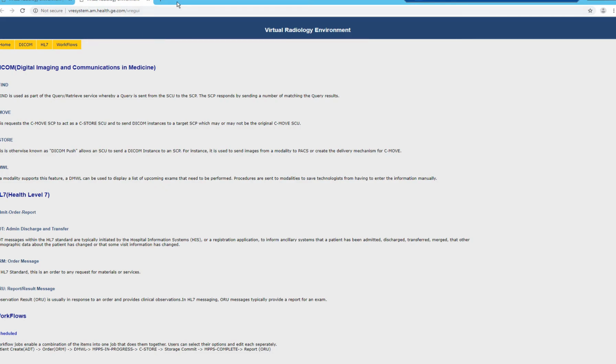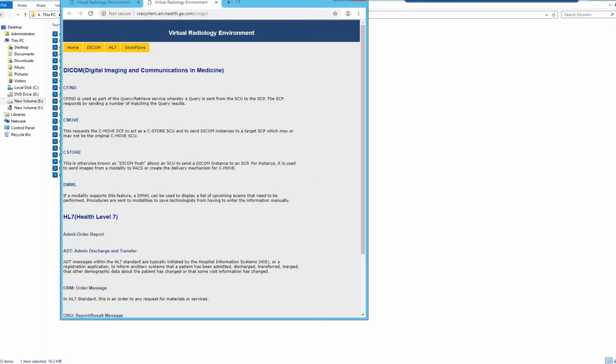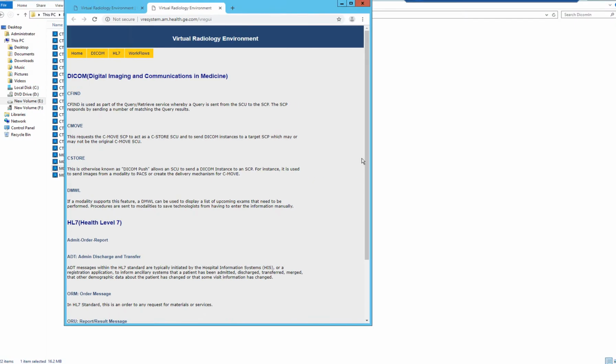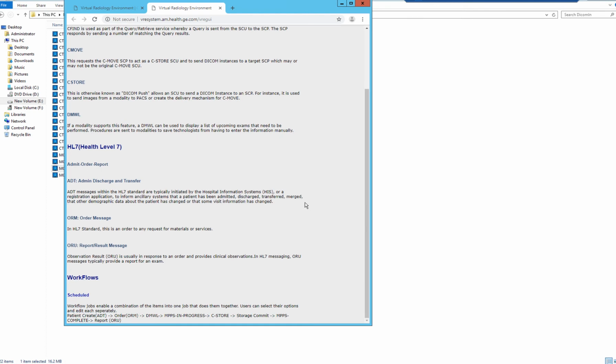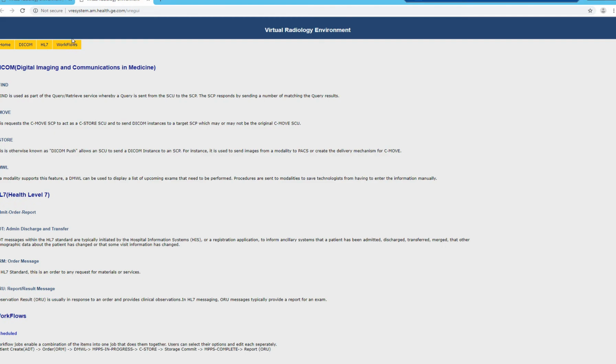You'll come to this page. You'll see a home and a description of each of the features that are available inside of VRE. See Find. Let me move this over a little bit. See Find, See Move, See Store, DICOM modality work list, HL7 testing, etc. What you'll want to do is click on Workflows and go to Scheduled Workflows.